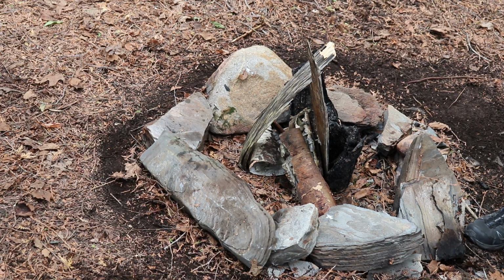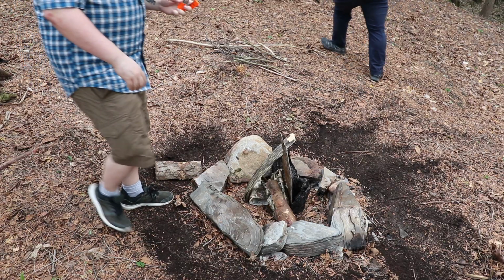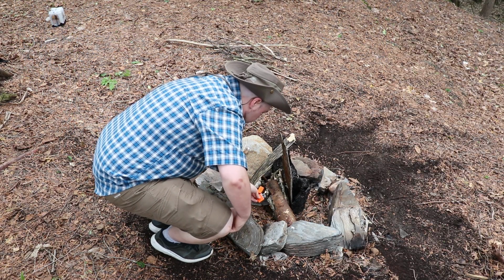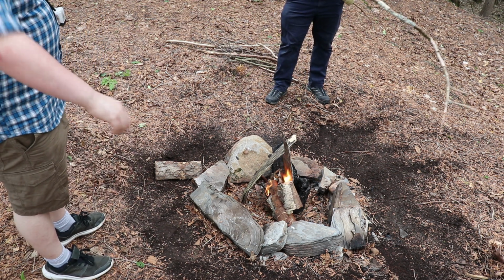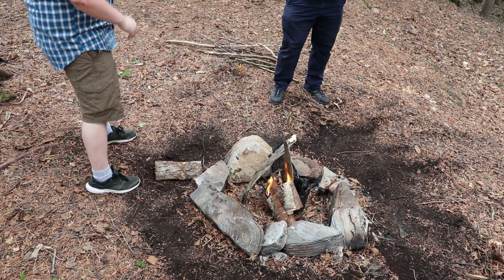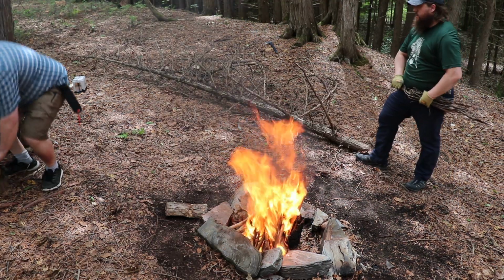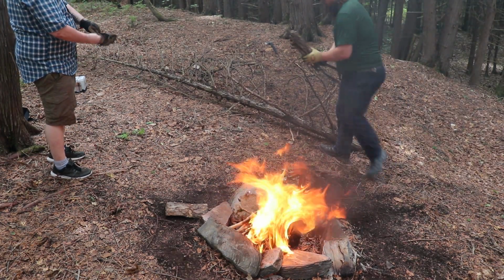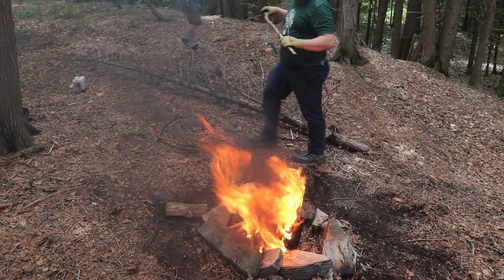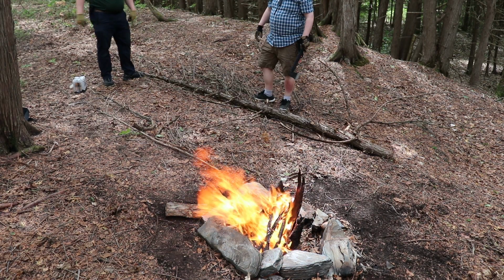Gotta clear out a ring around the fire pit so that nothing catches fire. Tired of these bugs. Oh, that was nice enough to get the fire started. Always bring the right tool for the job, kids. Zippo makes fire good. So I didn't bring any firewood processing tools whatsoever. I already missed your saw.